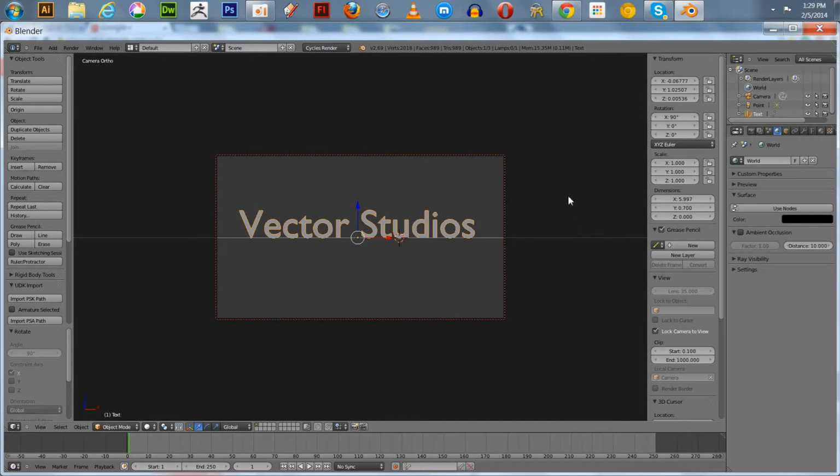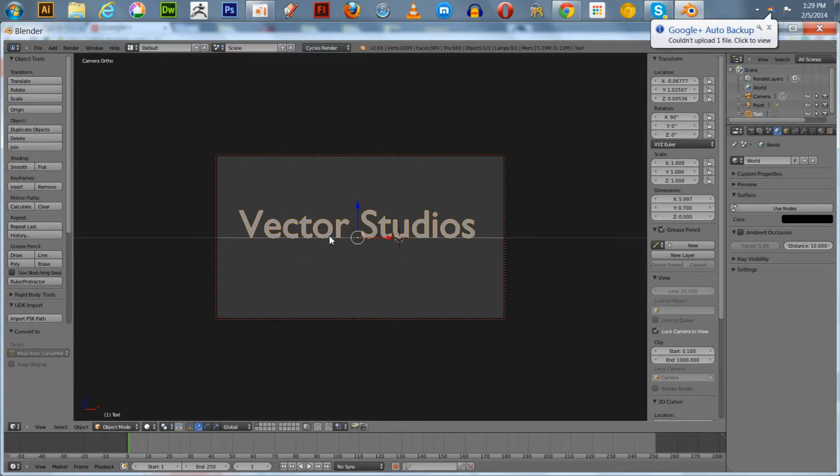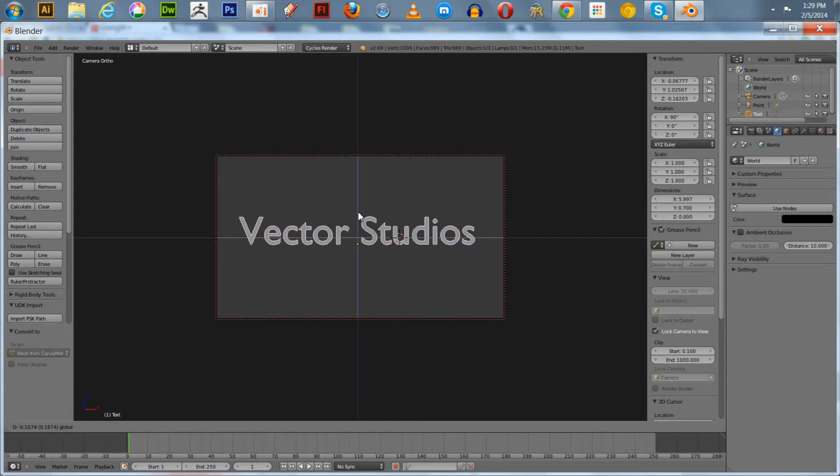So we're going to put an emission shader on. Well, first, to do this, we'll go ahead and convert it. We really don't need to, but we'll convert it to mesh. And so now, if we just check that effect. Okay, so we've got the mesh, and we'll just leave it like that. We really don't need to do it, but I found out that if you want to do other effects with the text, like a quick explosion or something, you need to convert to mesh.